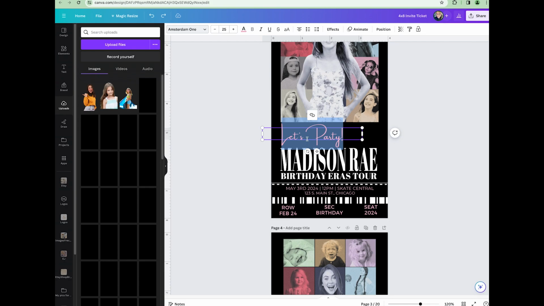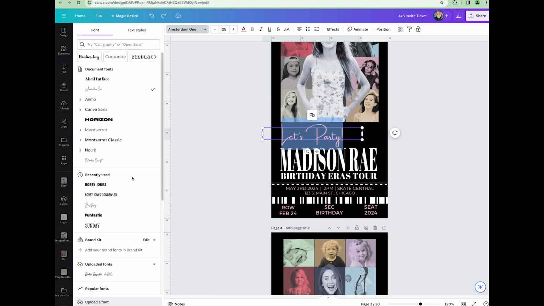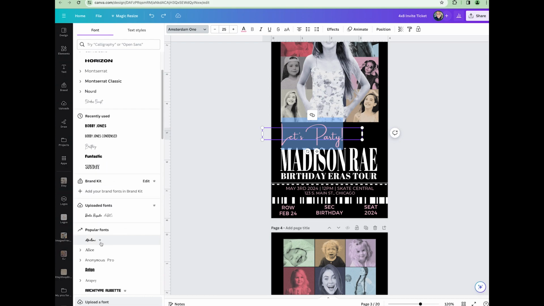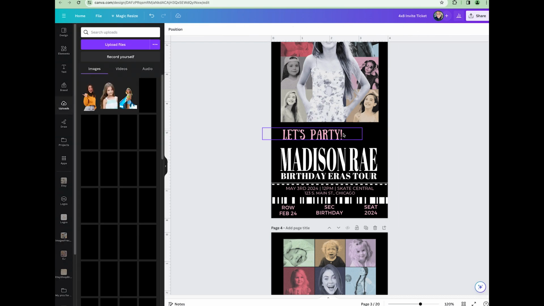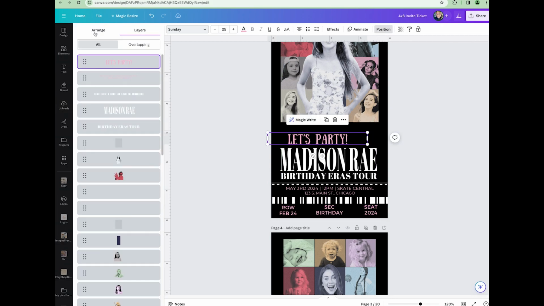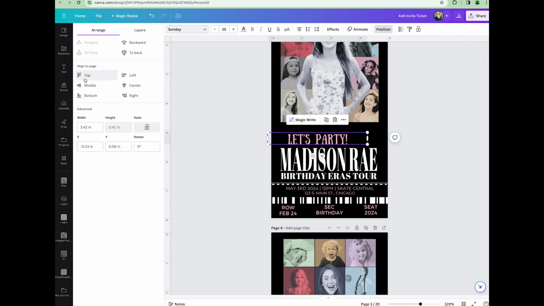So you can change that, and you can change the font by going up here and clicking on anything that doesn't have the little crown. If the little crown is there, that means it's part of Canva Pro, and most likely you're not trying to get into that. So when you change the font to anything you want, it'll look like so, and then you can adjust it like that. You just move around your box up here in position and arrange, align to page. So in here you can center your stuff.